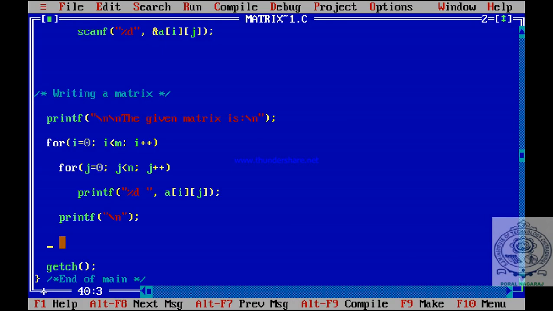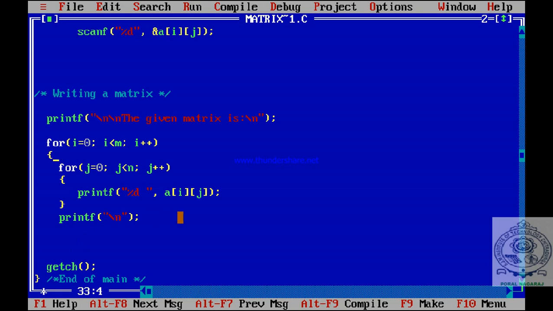So that's why this printf statement is compulsorily required. For this inner for loop, only this is the statement to print 1 row of elements. After printing 1 row of elements, only then should this printf backslash n be executed. So that's why we write a pair of curly braces here. This is compulsory. And because there are 2 statements in the outer for loop, this curly brace is also compulsory.